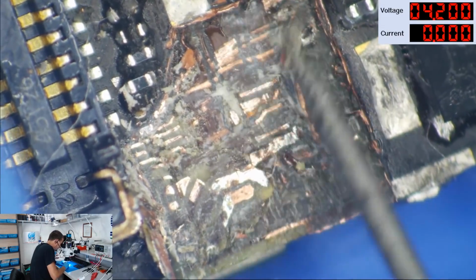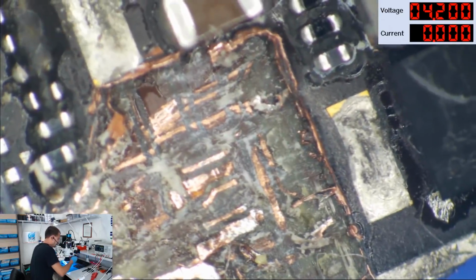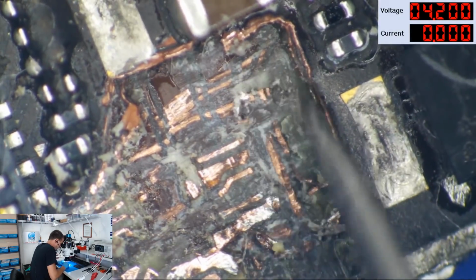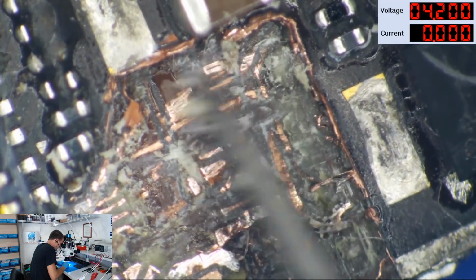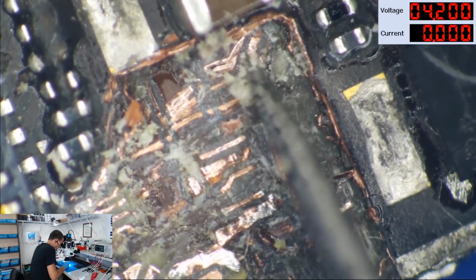Alright, I think this is all too deep to be second layer. I mean, maybe it is. I'm not even really sure what I'm looking at right now. I know that these going through here, these are third layer. So I have to assume that these other ones here are also third layer.